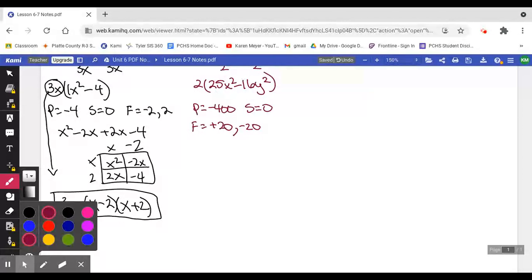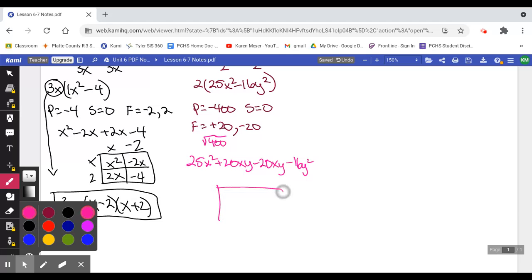But what if you didn't know that? What could you do? Well, as we set up above, you could take the square root of 400, and that would give you 20, and that's how you would know to use positive 20 and negative 20. So now I'm going to expand it. So 25x squared plus 20xy, because remember, first term has x, second term has y, so that means the middle would have had xy, minus 20xy minus 16y squared.